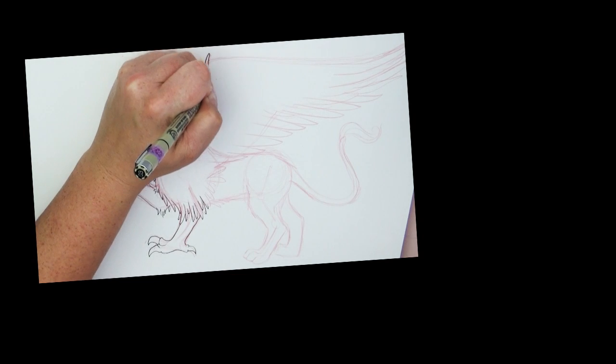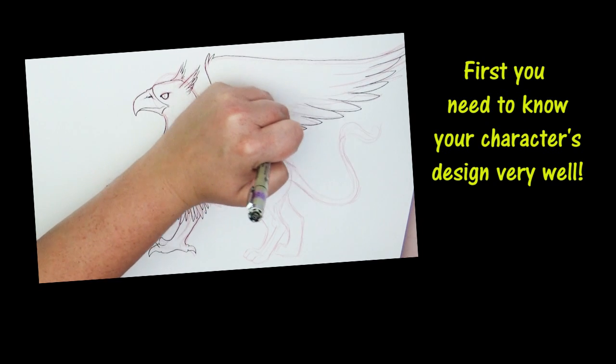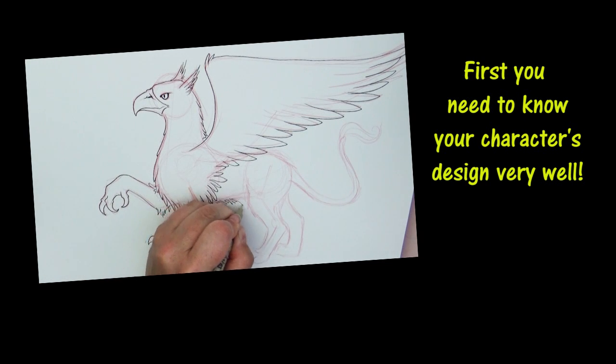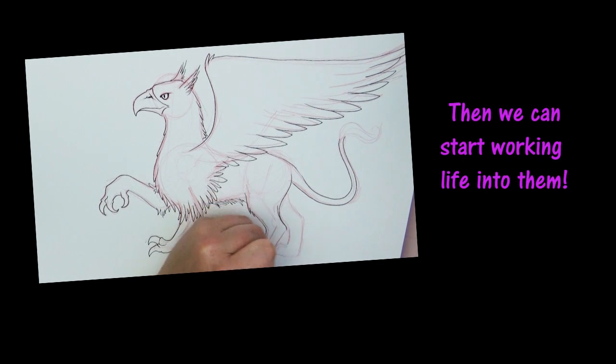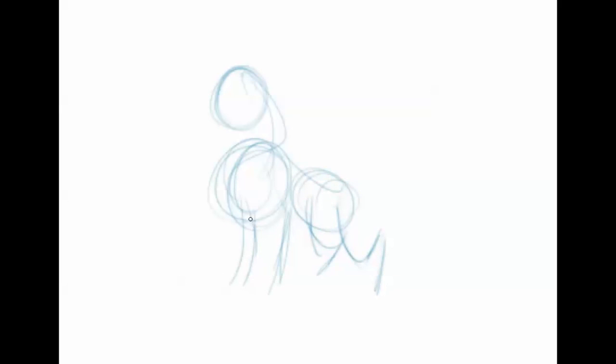Well, let me just say first that it's going to take you first to get to know what your character looks like. So drawing him or her or it or whatever, drawing it over and over again until you know exactly the design of the character. You have to have that all out first. And then just grab a sketch piece of paper and begin to draw your character, but super fast and super loose. So you're going to notice in this video, I am drawing my griffin really, really loosely. I've got my shapes in there, but everything is just very stick figurey. Again, similar to how I teach it, but a little bit messier. But this time you're going to notice I'm going to be focusing on a few different elements.